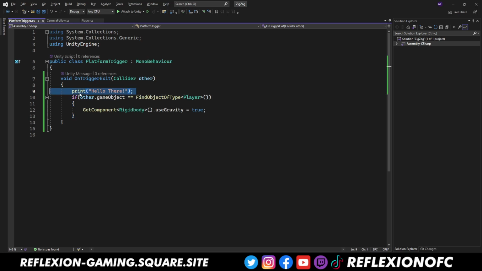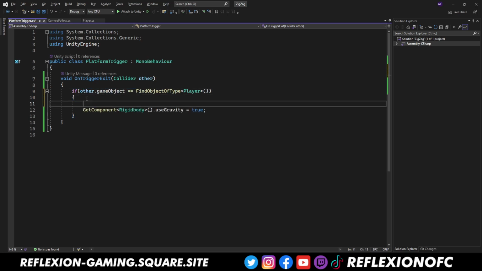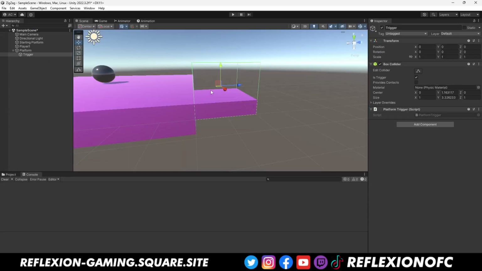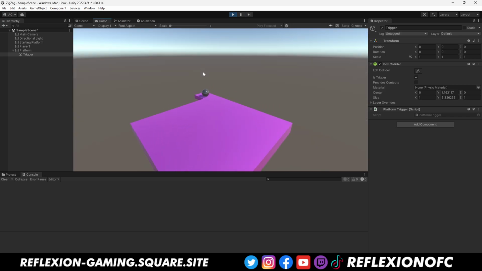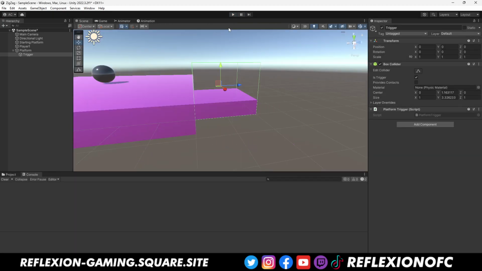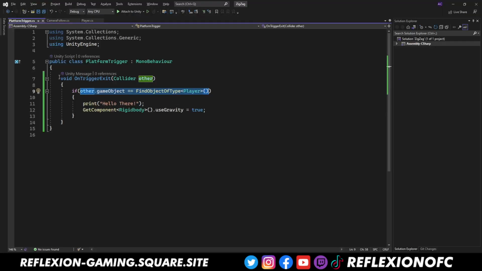So I'm going to go ahead and move this down here. Now, if this prints, then I know that this condition is working. If it doesn't print, then I know it's not working. So these are very good debugging techniques. Very simple, too. You literally just put print statements everywhere. Just don't forget to delete them. And there we go. So it didn't print. So now I know, since it didn't print, and I know this trigger works, that this condition is returning false because I'm not going into this if statement.